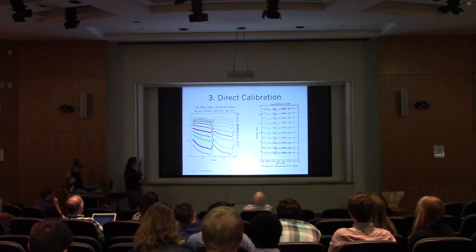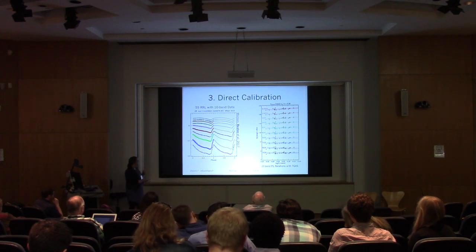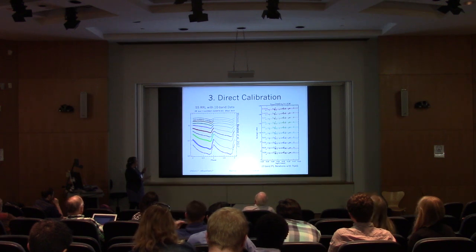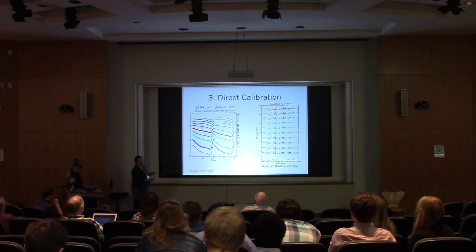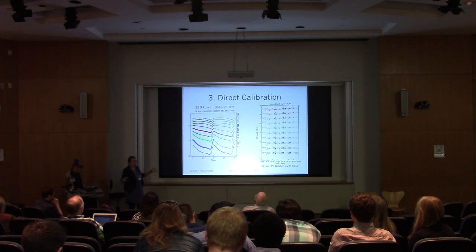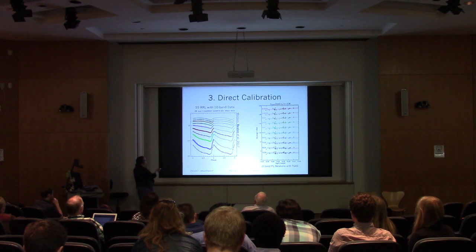But in the meantime, we're using RR Lyrae. RR Lyrae and the near-infrared are very precise. Probably don't have time to tell you this, but it's really cool. So this is U, B, V, R, I, J, H, K, L, and M bands for RR Lyrae. And this sawtooth shape that you have in the optical turns out to be mostly due to the temperature effects of the pulsation. As soon as you get into the H band, all you're seeing are radial effects because you're off on the Rayleigh-Jeans tail.